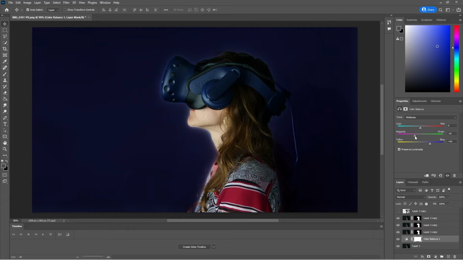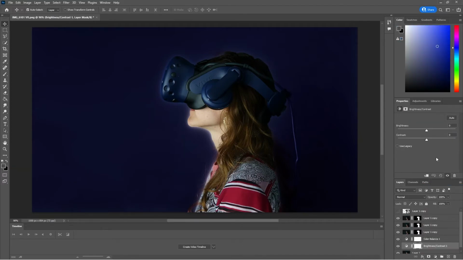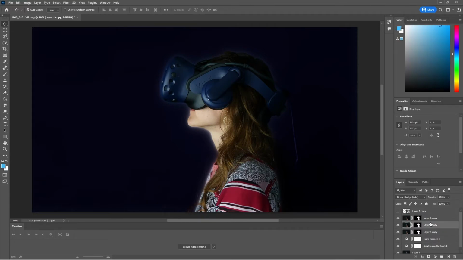As you can see, it will become more violet, and it will change only the background here. Now we want to also change the brightness and contrast. We want to make it very dark. This way, the subject will be highlighted. Okay, like this. We can be happy already with this.